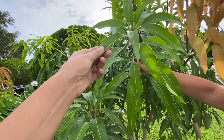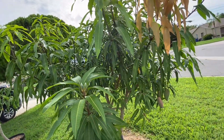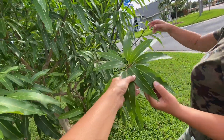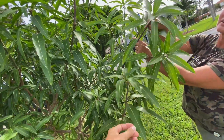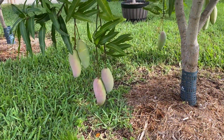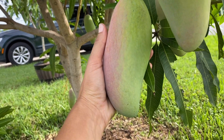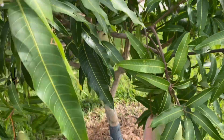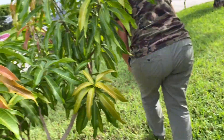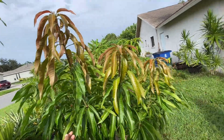I'd love to grab the mahachanuk maha today — it's like a perfect candidate. Many times when I don't do it right when I have the opportunity I'm like oh man, I wish I had. Look at the mangoes — look at how beautiful and big! That's the mahachanuk. Look at them — they are like ornaments on the tree!